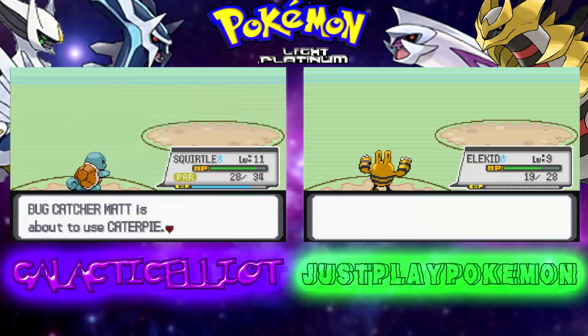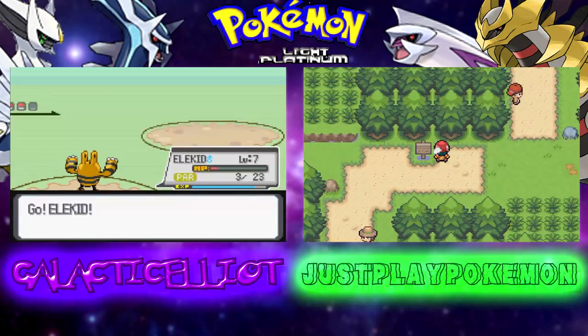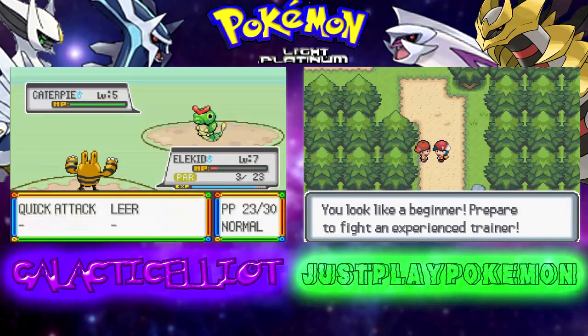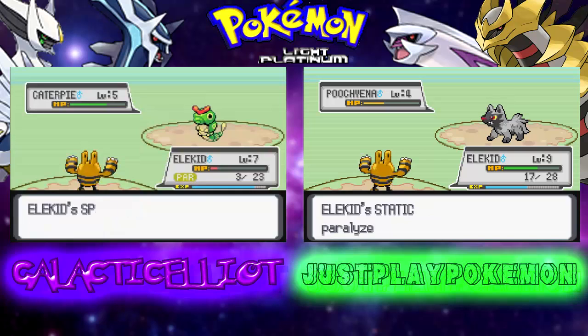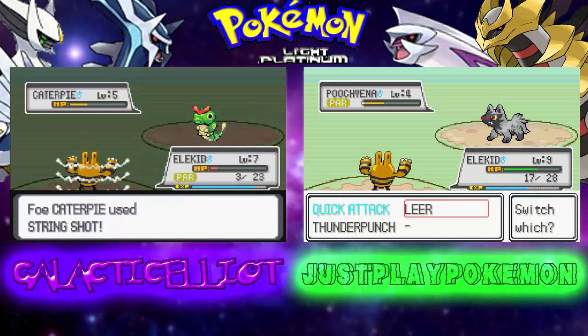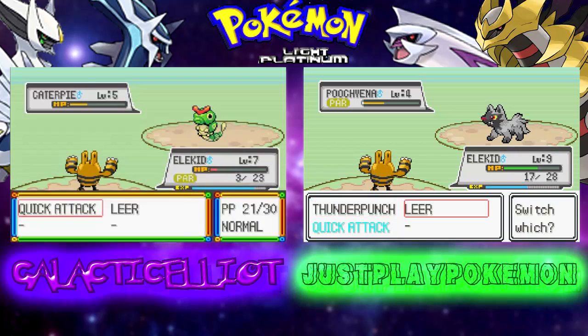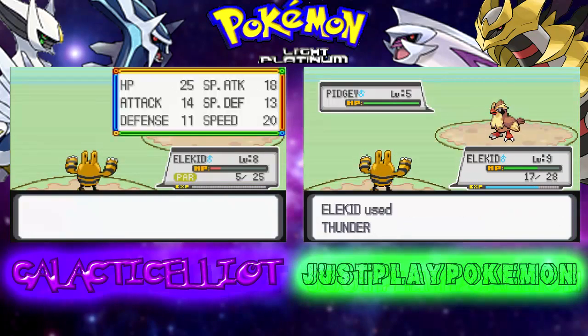Oh, Elekid little thunder punch. It's over. It is so over. Let's go. All right, let's go, Elekid. Do not die to damn Caterpie, man. You're better than that. I have Quick Attack. I've got Static. I'm paralyzed, so... Oh, I just killed the Caterpie. The Caterpie didn't even attempt to attack.